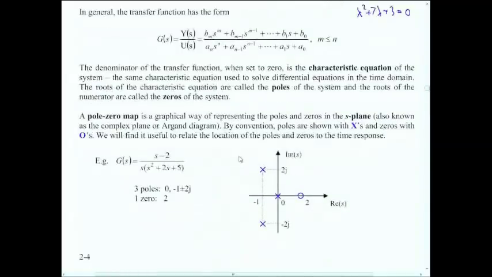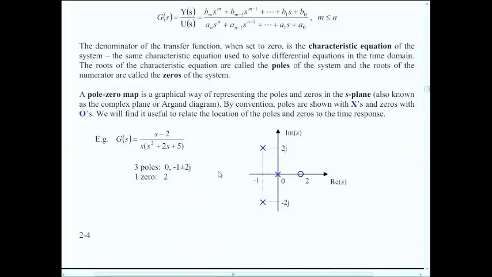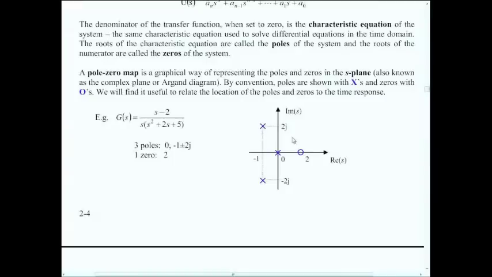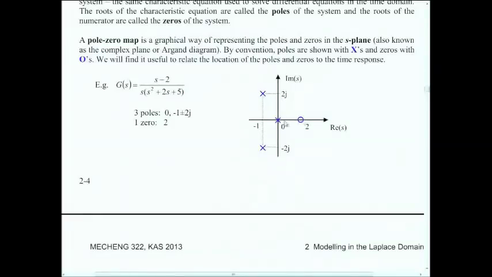If we can graphically visualize the poles and zeros, it helps to figure out what kind of system we have. So we plot this on the s-plane, or complex plane. You've seen this before in mathematics, where you plot the real axis and the imaginary axis. So that's the real part of the s variable, and this is the imaginary part of the s variable. If a transfer function looked like this, you would factorize both the numerator and denominator to find the roots, and so the poles and the zeros. You mark the poles as x's, so it has 3 poles, 0, and this complex conjugate pair.